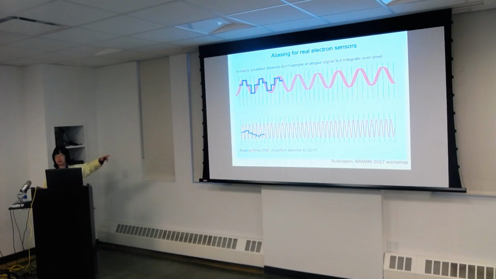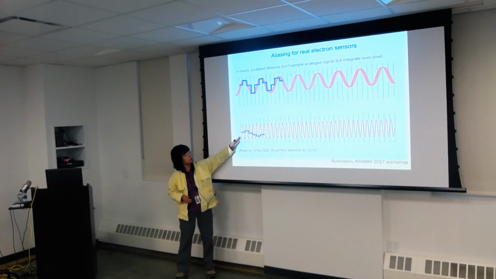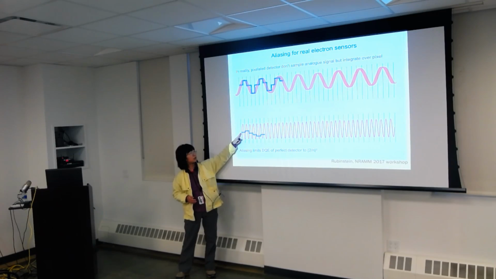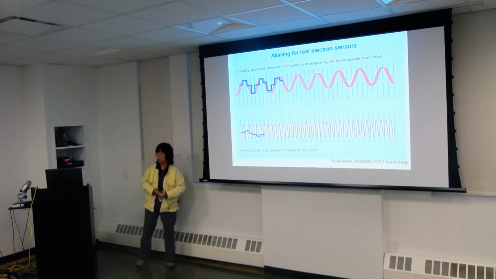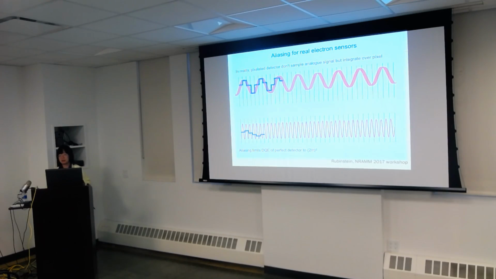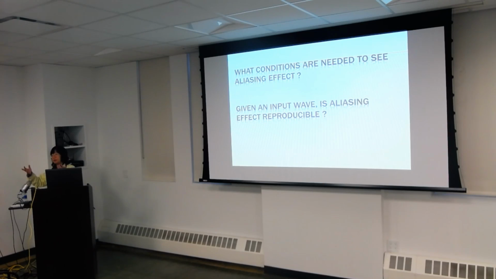Because if you look at this image, what it's saying is, okay, now I have a frequency I need to describe here. But when I integrate it, I only get this height. Here I only get that height. I never get the height of this peak anymore. So my amplitude gets reduced. So there's a limitation just because of how we use it. There are things that can't be changed. And that's no one's fault. It's not that the camera manufacturer cannot make it better. That's just the way it is.